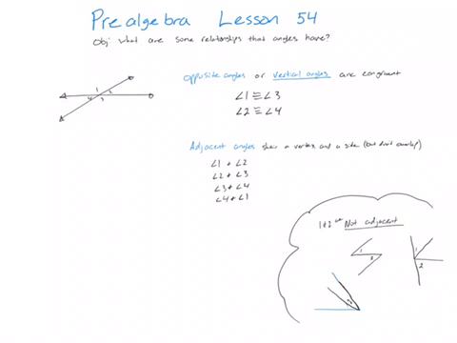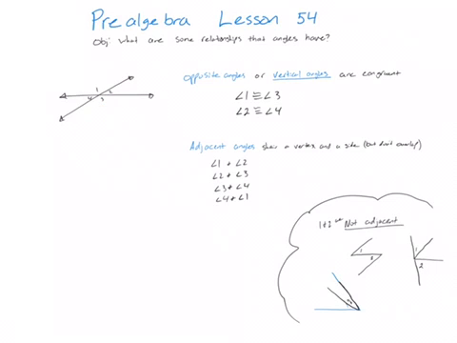So think about if two lines intersect, 4 angles are formed. 1, 2, 3, 4. And the ones opposite each other, we sometimes call opposite angles, but really what we call them are vertical angles. So we'll be calling them vertical angles, but kind of just think of them as opposite each other, because like 2 and 4 are not vertical from each other, they're horizontal from each other, but we still call them vertical angles because I guess if you spun this screen 90 degrees it'd still be vertical. But those vertical angles are congruent. So the measure of angle 2 is the same as the measure of angle 4, the measure of angle 1 is the same as the measure of angle 3.